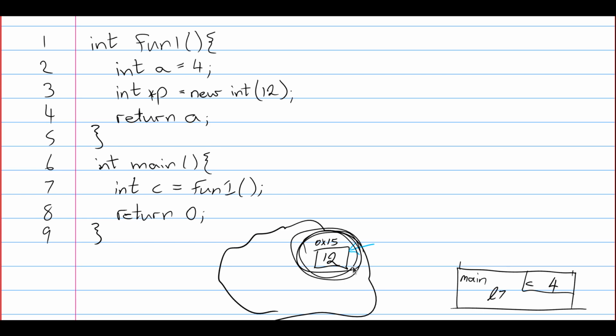And so now we've got this memory that's going to be floating around in the heap for the entire lifetime of our program, and the operating system won't touch it, and it won't let other programs touch it until our program finishes. This is definitely a bug because now we've allocated memory that we can no longer use, and this bug is called a memory leak. And it can be quite dangerous because if our program runs again and again and again, over a long period of time, we may accumulate a lot of memory.